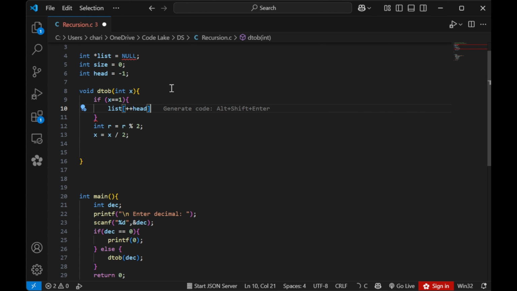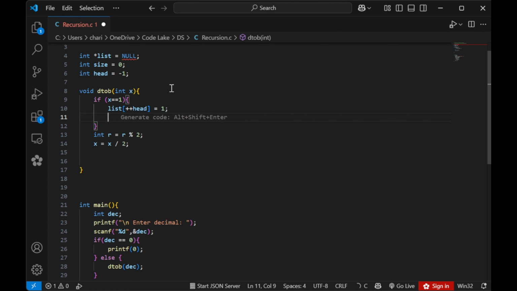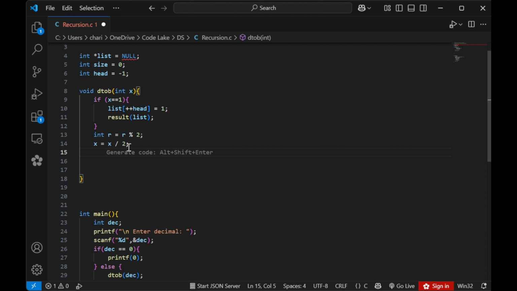So I need to add 1. And obviously this is kind of wrong, but we'll get to it later. And if x equals 1, what I'd want is to print the result also, because we're done with the whole thing. And obviously the argument should be list, right? Because we'll understand that also soon.